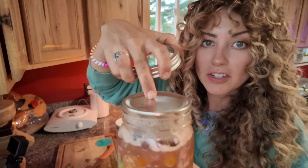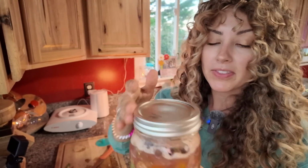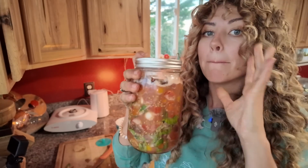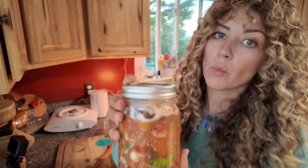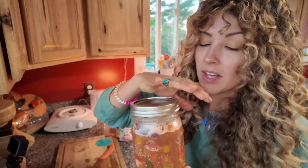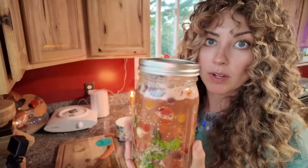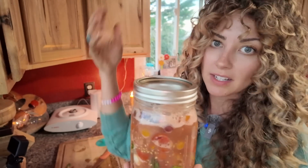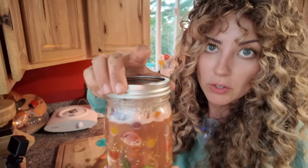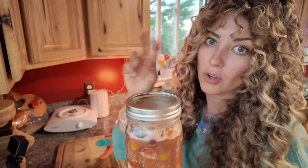You're going to just use your lid for a mason jar, and then put the ring on. Easy peasy. But you're going to have to come back once or twice a day and burp it. You don't want to open it all the way, because you want it to keep its own environment. You're not trying to introduce things, or what if something falls into it? You just need to loosen the ring and you'll hear the gas escape. So it's called burping it.